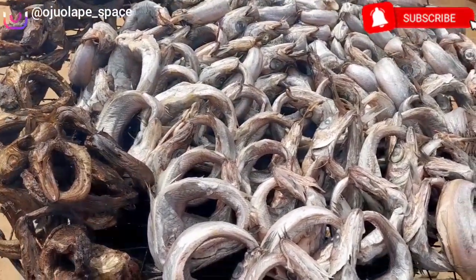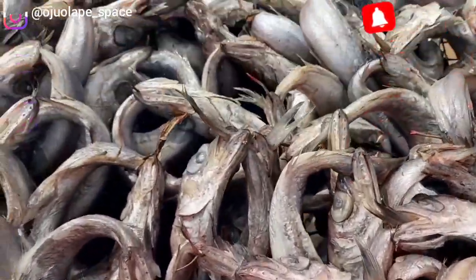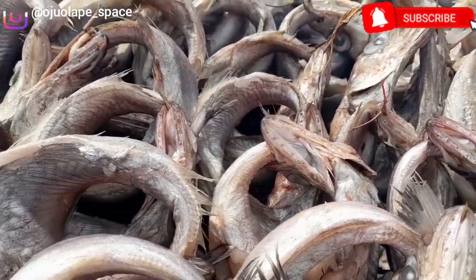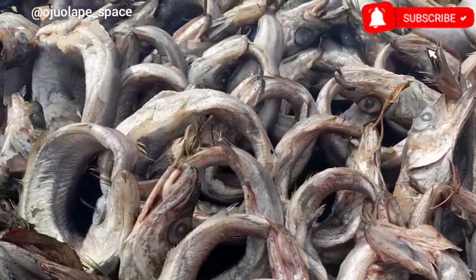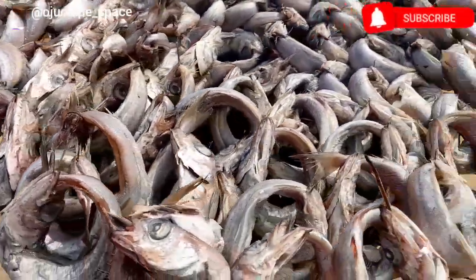So interesting to know that this is what she's feeding her family with, as in the money she's making from this fish is what she's using in taking care of the home. So you can see that it is a very lucrative business that one can venture into.